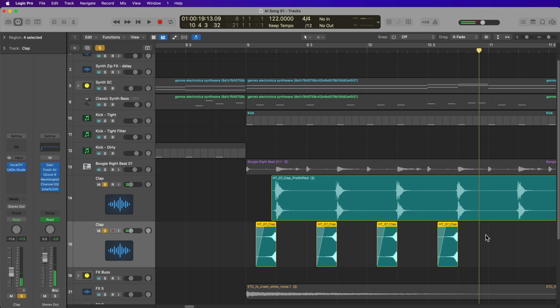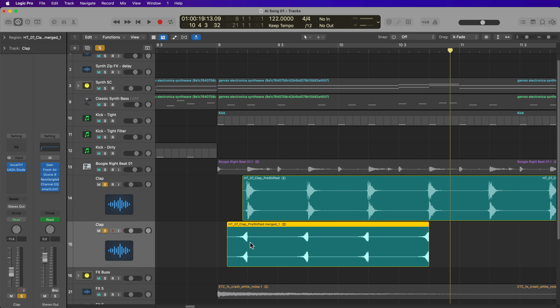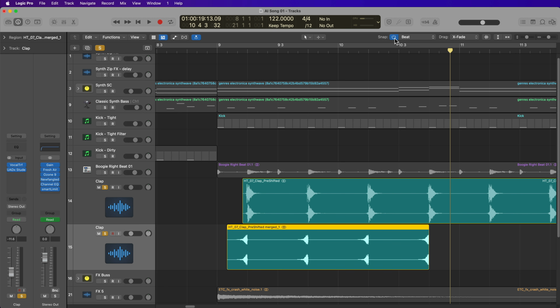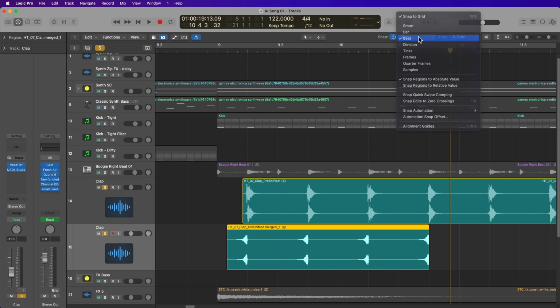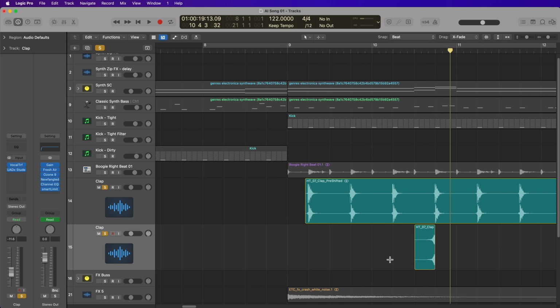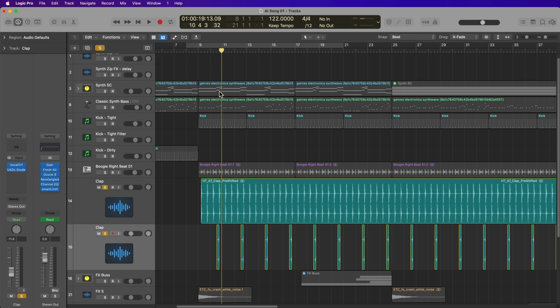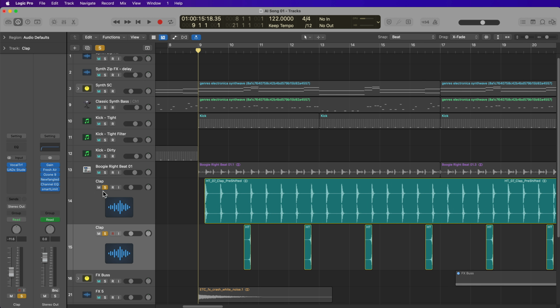Now I'm going to join all of these together, and my reason for joining them together is because I just want one sort of loop that I can copy and paste wherever I want it. However, I only want the reverse effect on every fourth clap. So what I'm going to do is go back to grid snap, and trim this up to a 1 beat sample. And then I can just copy and paste this. Okay, so I've copied this over so that the reverse sample is only playing every fourth clap hit.